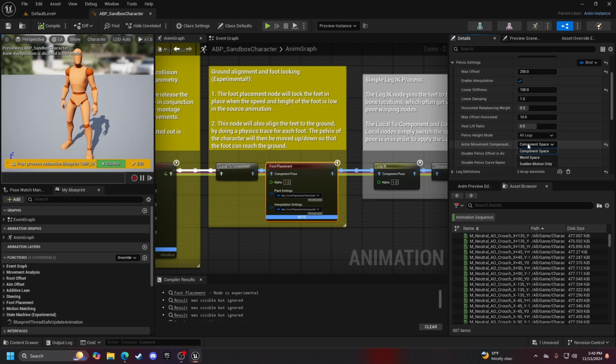So then for the component space, to reiterate, the pelvis's position is managed entirely in the component space, meaning it directly follows the character's skeletal hierarchy without additional compensation for actor movement. So with regards to the stairs, switching to this mode ensures that the pelvis follows the character's skeletal movements without additional compensation, so it prevents the pelvis from dropping excessively when we're moving upward, because again, it treats the stairs as a sudden motion.